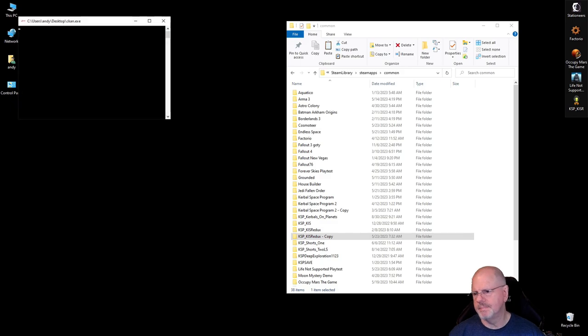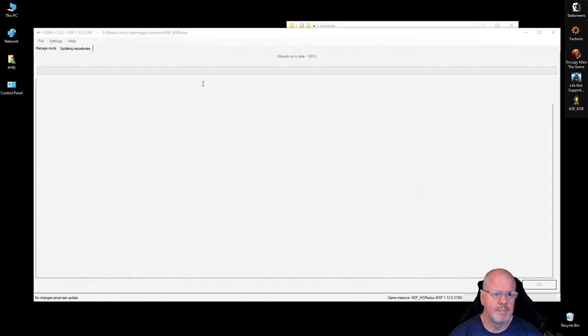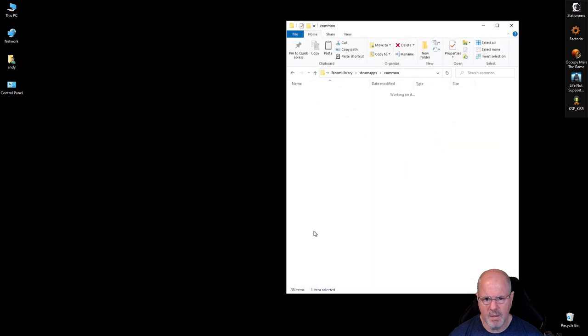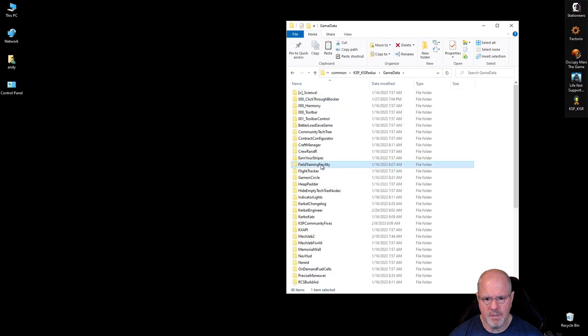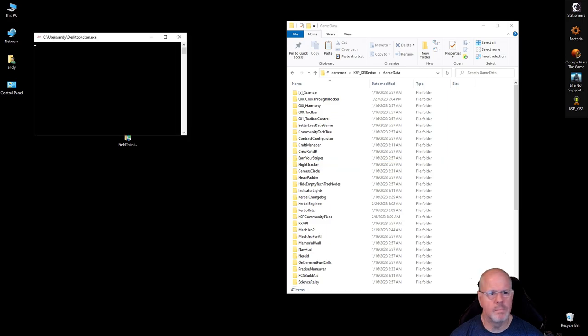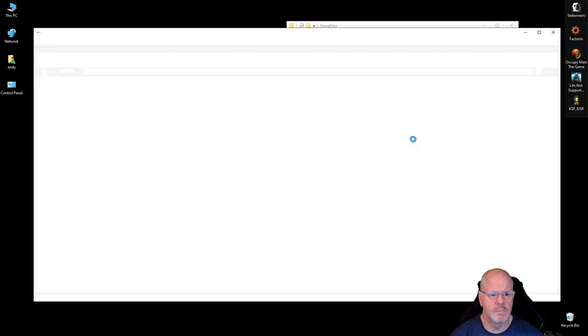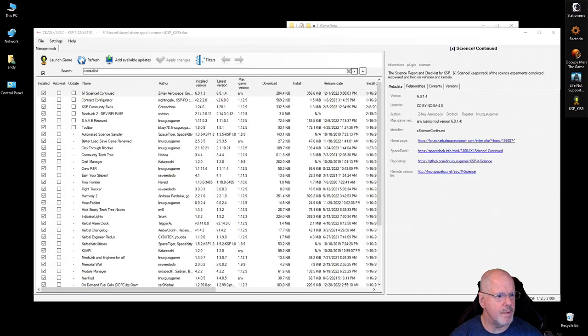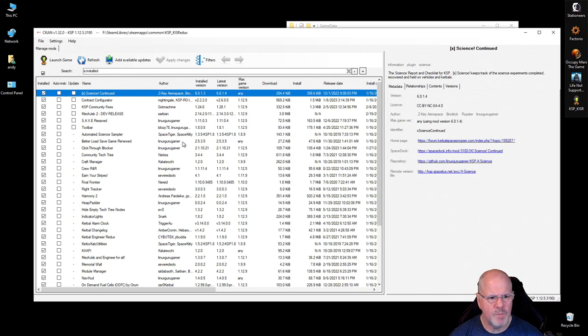Launch CKAN again. Get chat up, sorry. So field training facility. Okay, now that's pointing to that one. So if I shut this down and go in here, field training facility. All right, so let's pull this out and then relaunch. I wonder if I could have just refreshed. Oh, geez. Hang on a sec. Things are happening. Okay. All right, so it's not in there anymore. Yay.